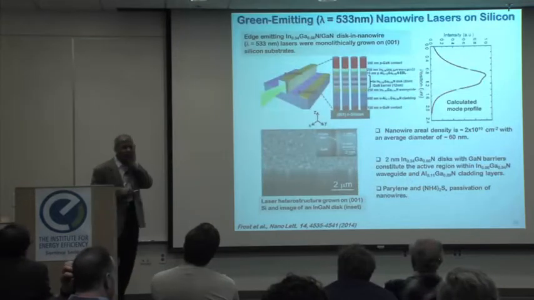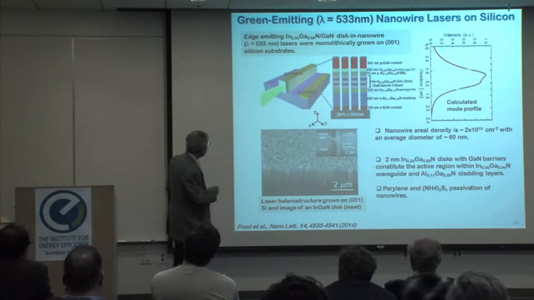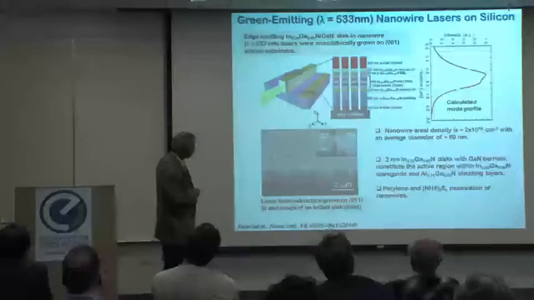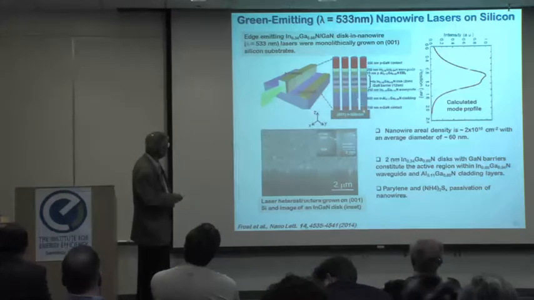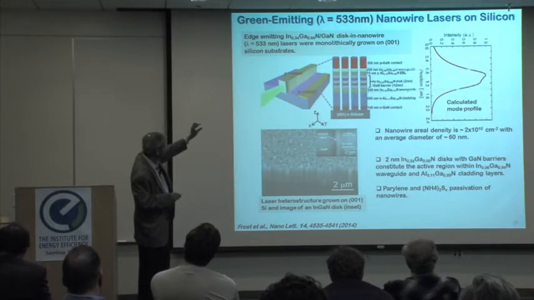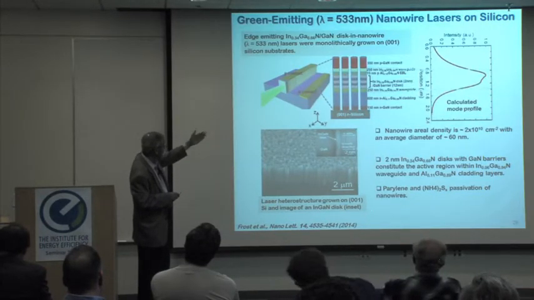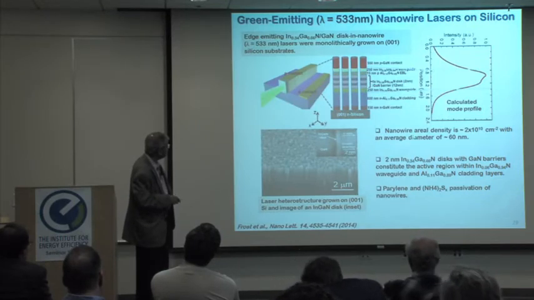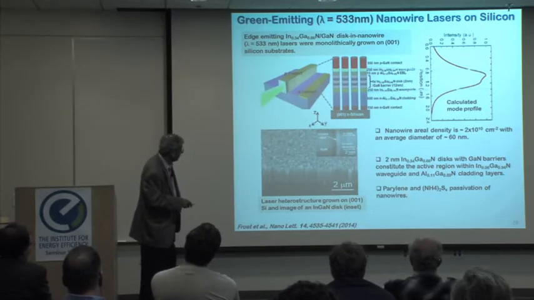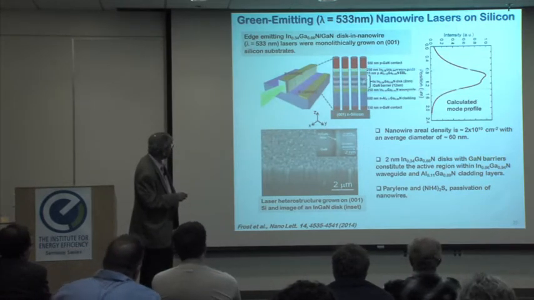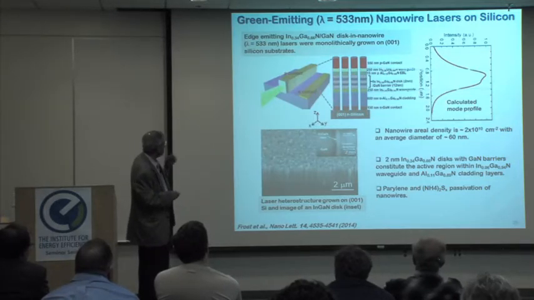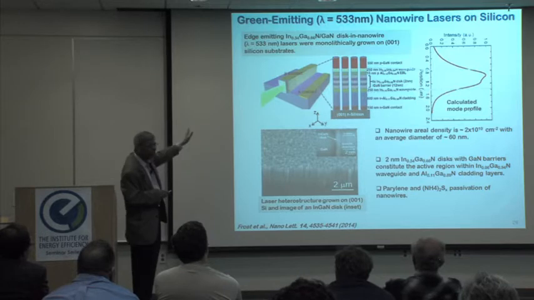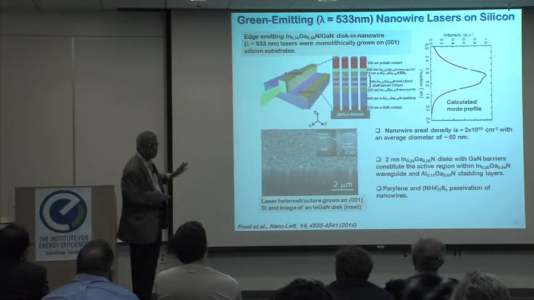All right. So then, since we knew how to make LEDs, we use essentially the same technology to make edge-emitting lasers. So we grow a laser heterostructure, again the outer cladding layers, the waveguide, and multiple layers of these disks. The first one we tried was a green-emitting laser. So we have 2 nanometer 34% InGaN disks with GaN barriers and AlGaN cladding, and then an electron blocking layer and the p-type contact layer. So you can imagine this device exactly as a Fabry-Perot laser, except it's made of nanowires.